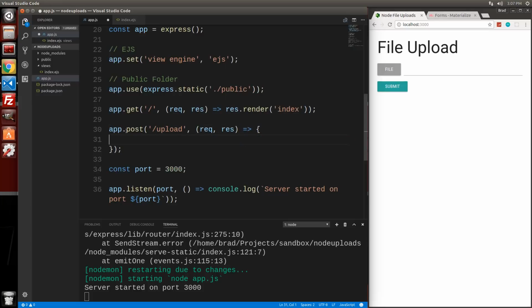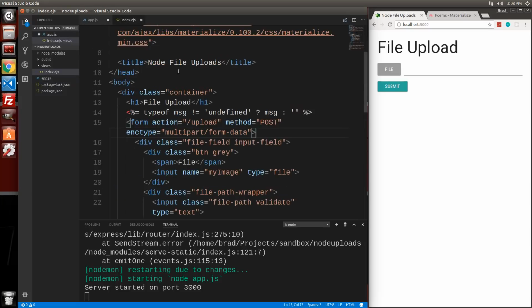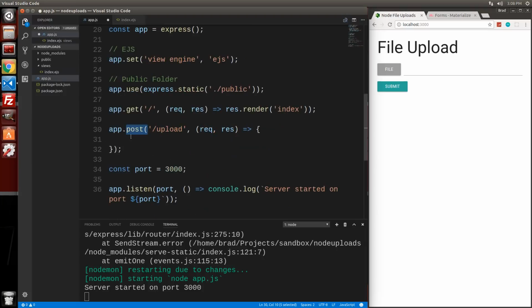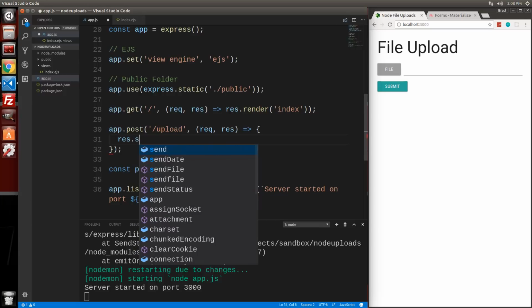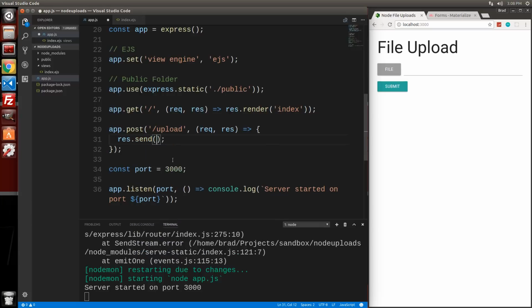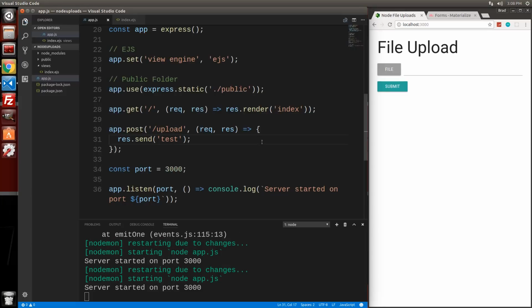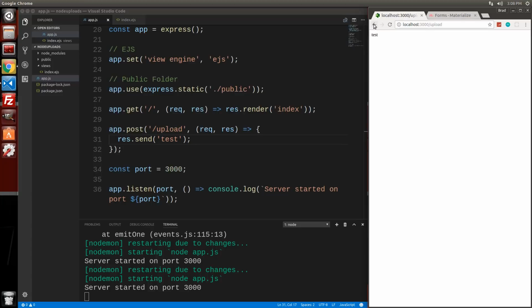Now the reason we're using app.post is because when we submit the form, we're making a post request to /upload. So that's what we're catching right here. So just to make sure it actually submits, let's do a res.send, which just sends text to the browser, and we'll just say test.